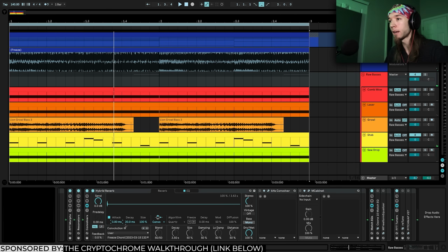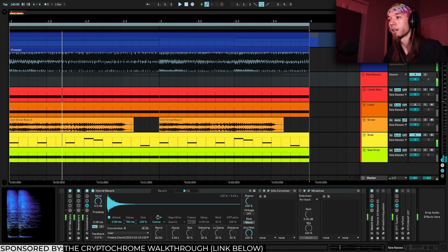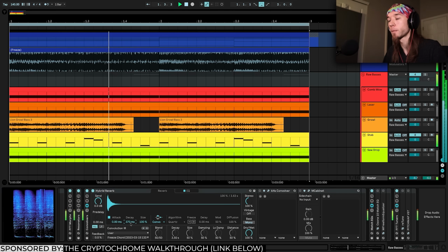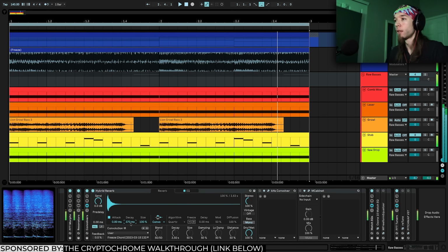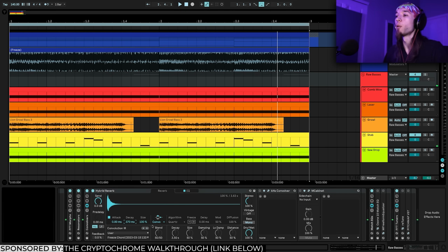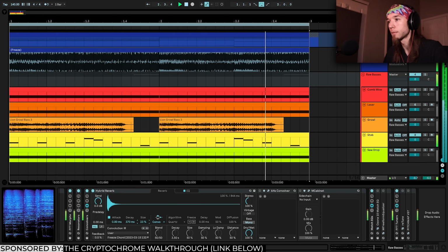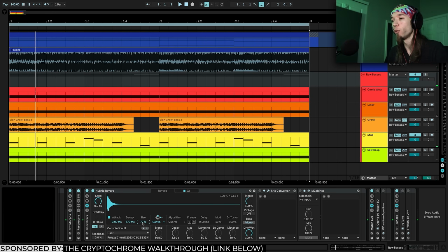If I turn the attack all the way down and the decay all the way down, it reduces the tone altogether. As I start to increase the decay again, I get more tone again. Unfortunately, in order to transpose this, you can't really automate the size in most convolvers. You kind of have to just move it to whatever tuning that you want. You're kind of stuck with that note.